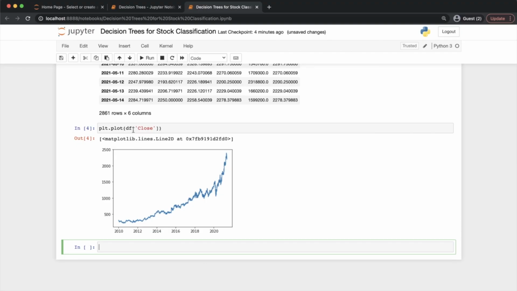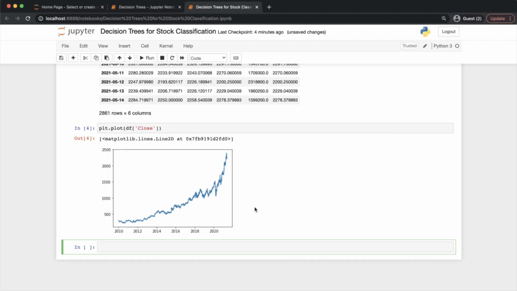So the question here is, what am I going to be building my decision tree on? Is it based on opening price? Is it based on closing price? Well, as I mentioned, I tried regression decision trees and it didn't do a good job. So here we're going to perform classification. Is it a good price to buy, or is it not? So binary classification, that's what we're going to do.